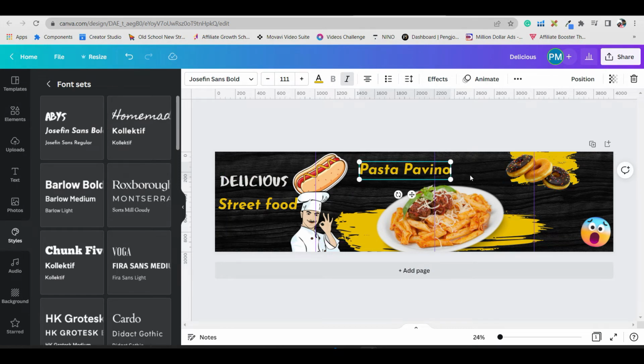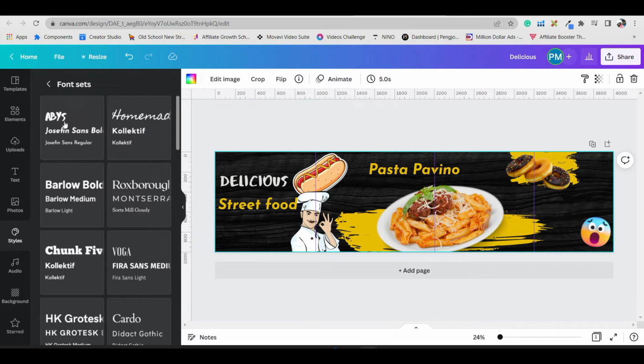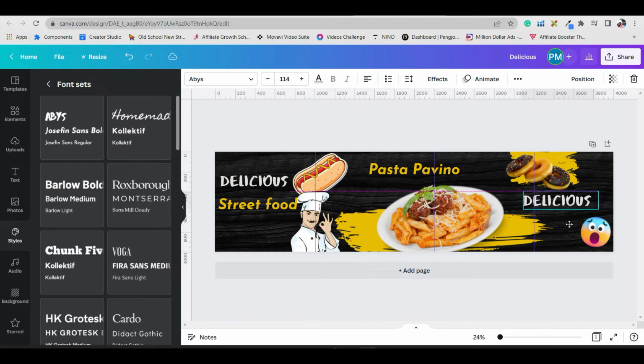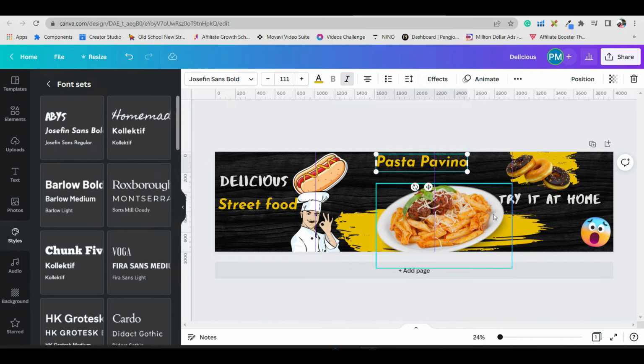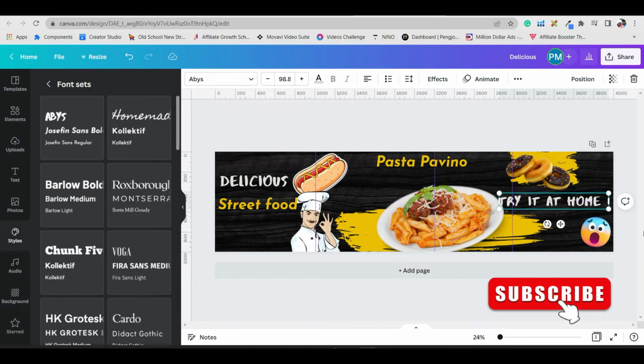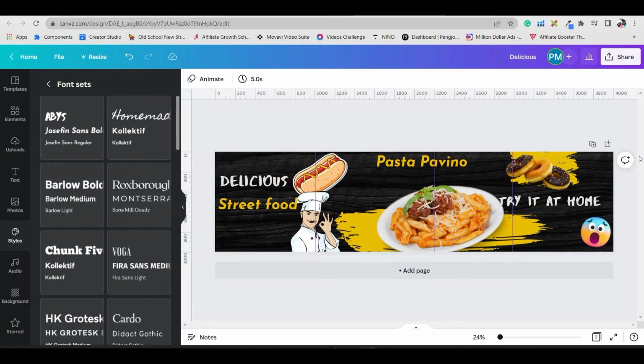You can keep this side and up to another slide. Okay, Pasta Pavino. Here you can put another, you can duplicate it, you can keep it simple. And if you want to give a small idea about how to cook this pasta, you can get it from Google, and you can basically add one small caption here about the ingredients or the timing or whatever it is, right? So this is how you make your continuous carousel.